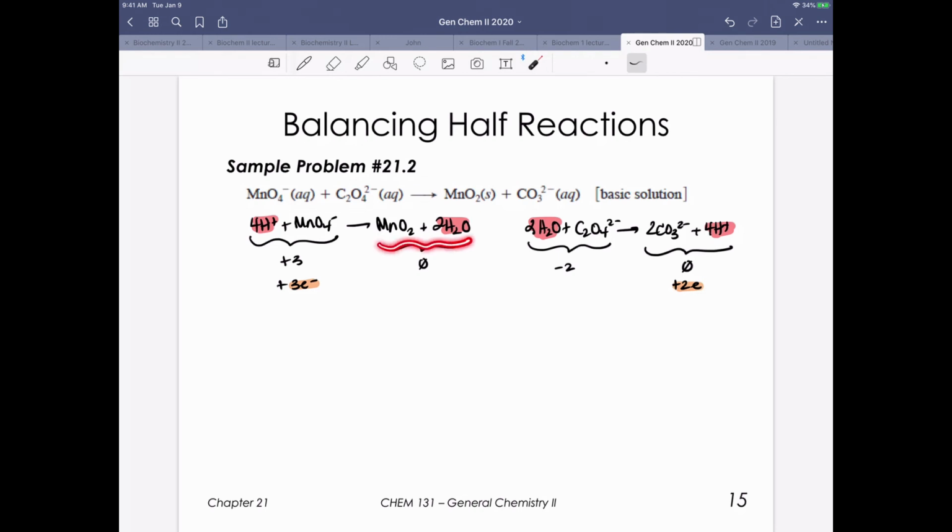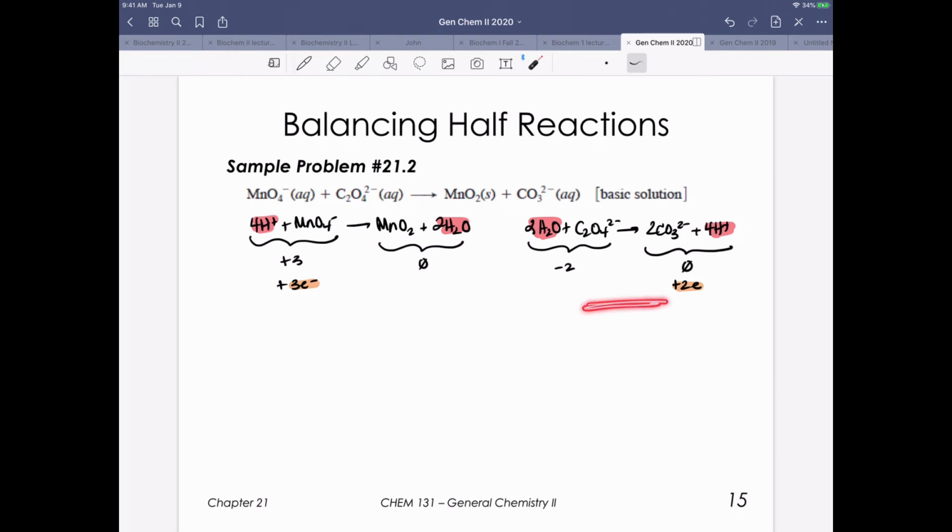Again, nothing is charged over on our product side here, so the net of everything over there is 0. We've got 4 positive 1 things and 1 minus 1 thing, so that ends up being a net of -3. To have it equal a net charge of 0, we're going to have 3 electrons on our left, so this guy is our reduction half reaction.